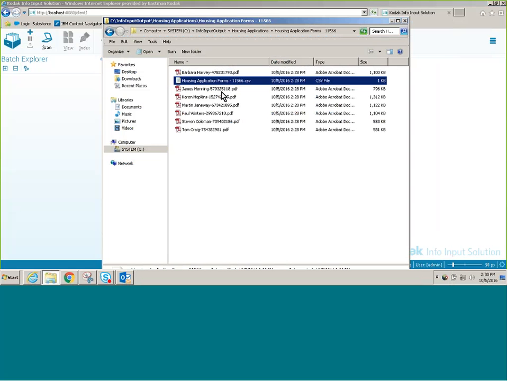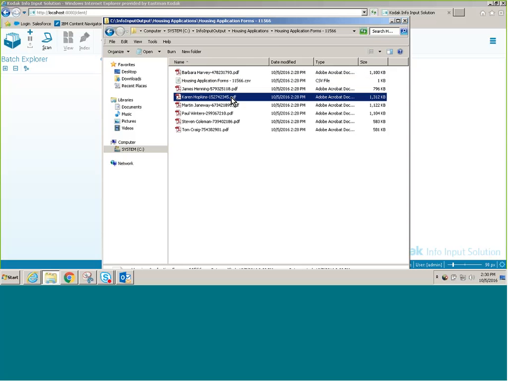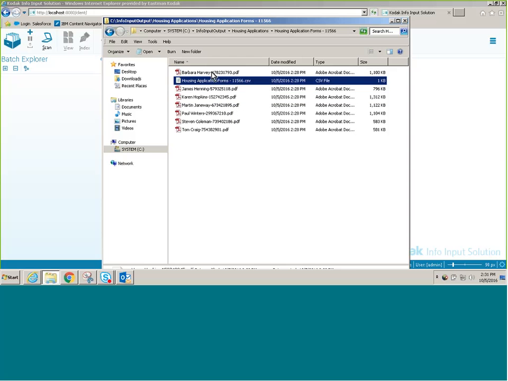And these outputs can vary. We can create custom modules to go wherever we need to go. The software comes with about a dozen or so export modules for SharePoint, application extender, content manager, and so on and so forth. So you can export to multiple locations. Again, in this case, I just exported right to my local drive, in PDFs and CSV data for the whole batch. I can break down that CSV data for each document. I can also output JPEGs and TIFFs simultaneously to different locations if I wish to as well.